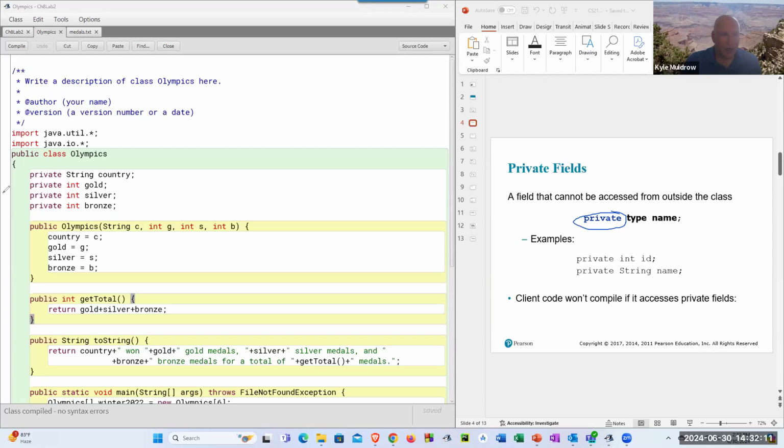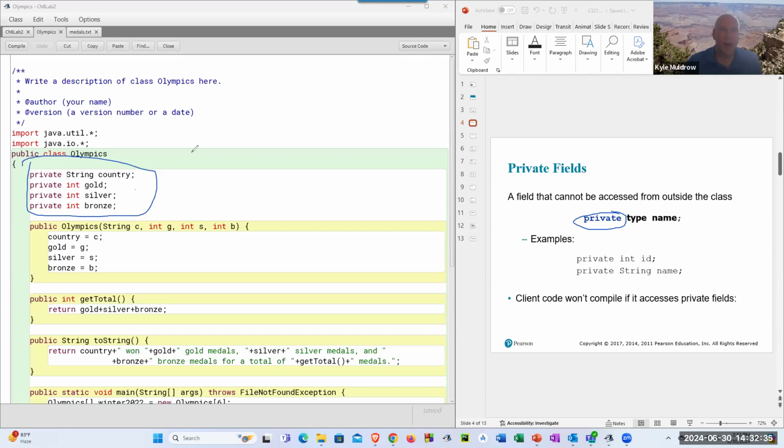And as you can see here, I have created a class called Olympics, and I have 4 member variables right here. But notice I've got the keyword private in front of all of them.